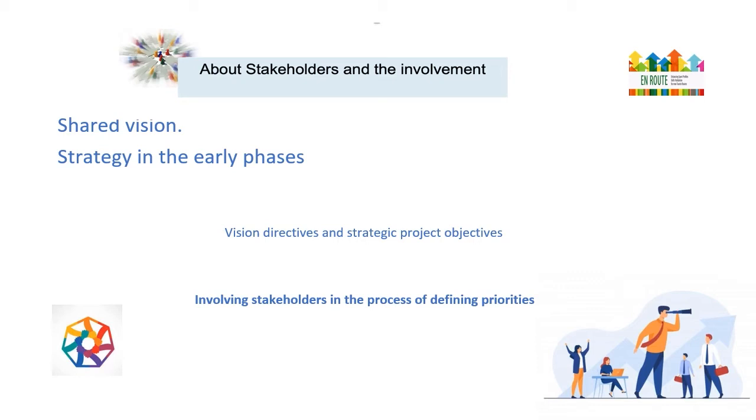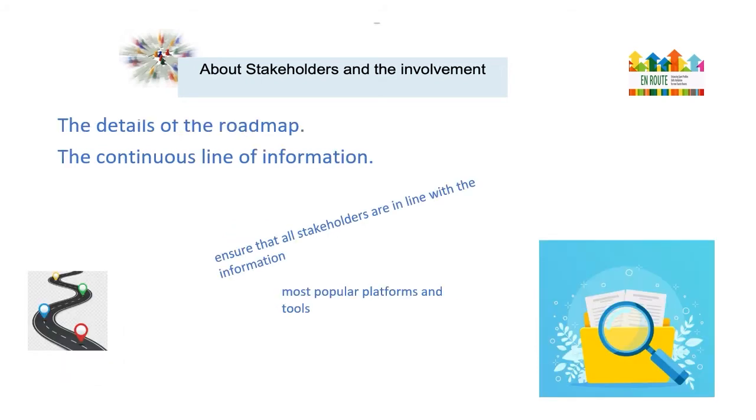In the initial engagement phase, maximum attention should be paid to ensure substantial efficiency and performance. The register supports this by taking into account time and development and allows management of an immediate instrumental check. The details of the roadmap. The continuous line of information. It is important to ensure that all stakeholders are in line with the information.